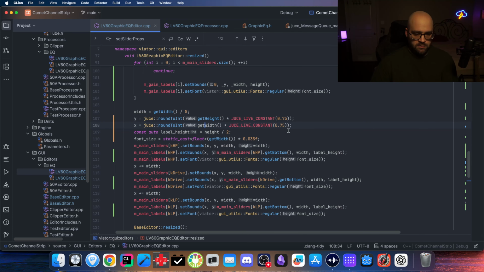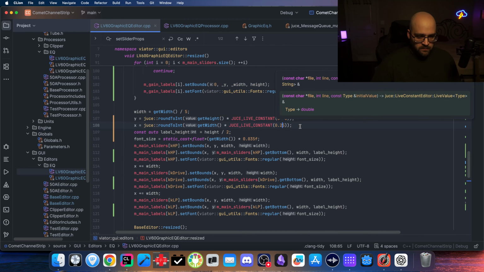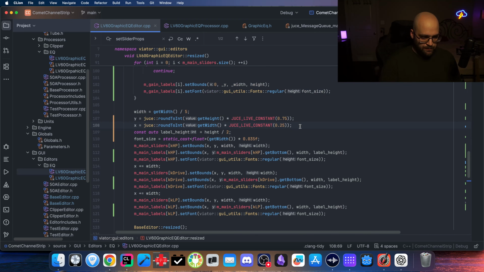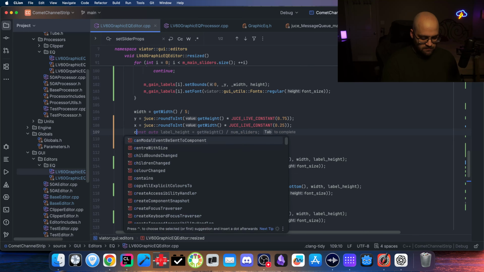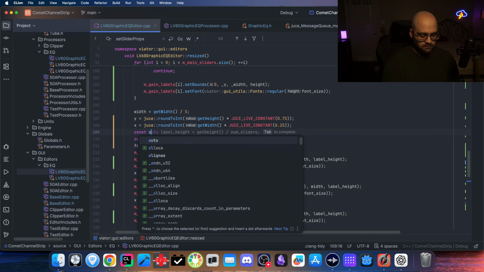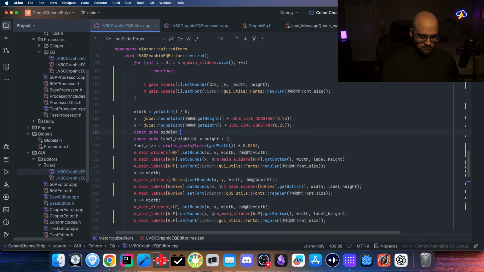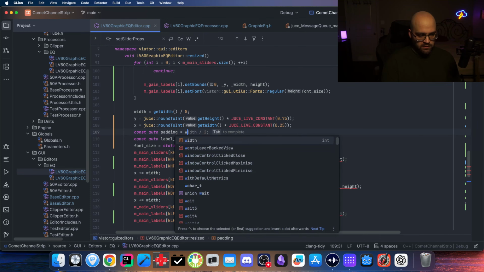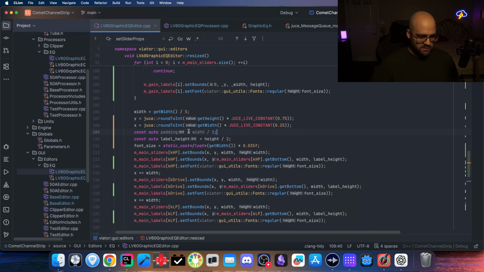Somewhere around 25 to start. And then we'll have some kind of padding, I suppose. Maybe we'll do width. Divide by 2 is what I was thinking. So let's do that.